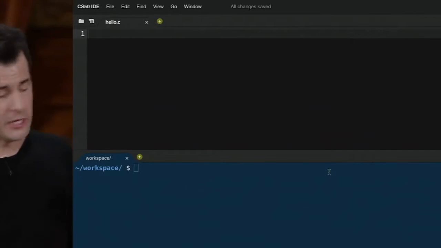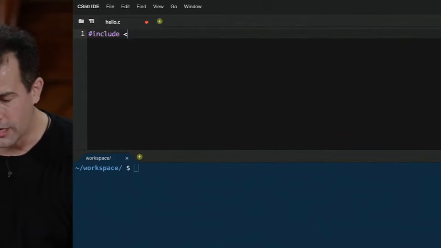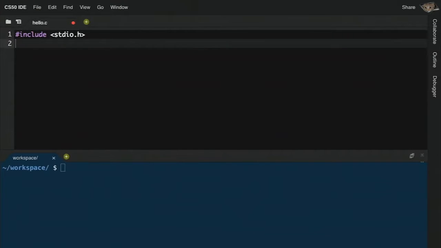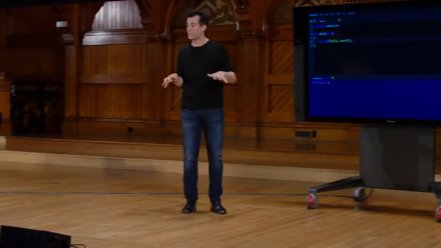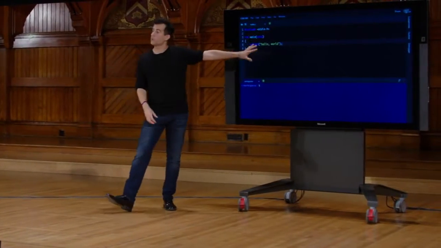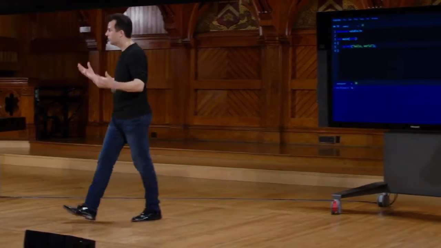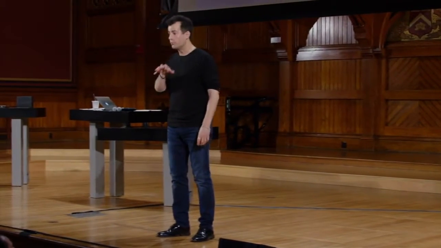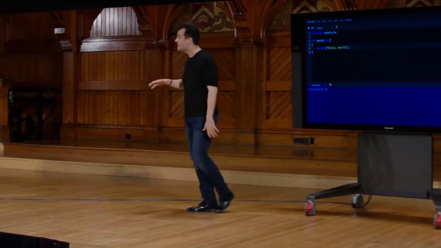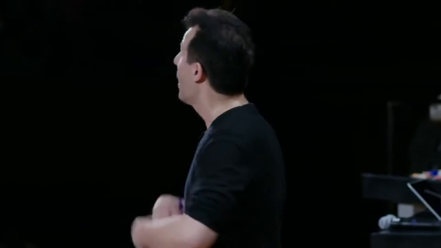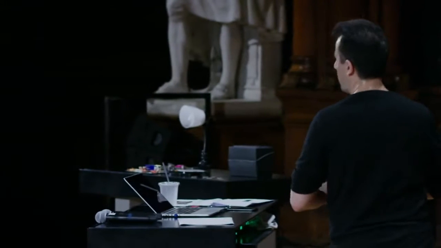So now I have a file or a tab called hello.c. And I can do this pretty quickly because I've done it before. But I'm going to type out that program we keep seeing. Quote unquote, hello world, semicolon, and save. Now you'll notice that somehow my code is all very colorful, even though I just typed that out on my Mac's keyboard. You would see the same thing on your PC. That's just because a lot of IDEs, integrated development environments, color code your source code for you to draw your attention to the functions and other keywords. It has no meaning, and it's not stored in the file. This is just a graphical user interface feature that you get automatically.